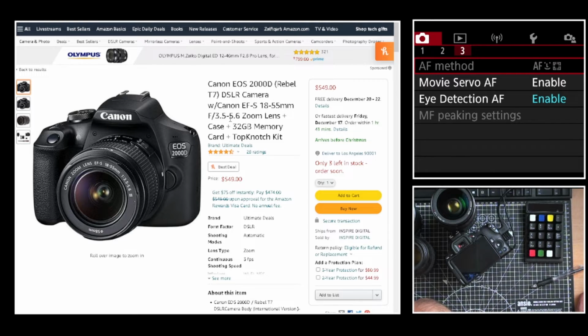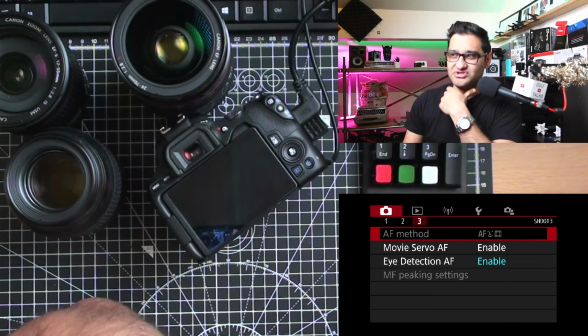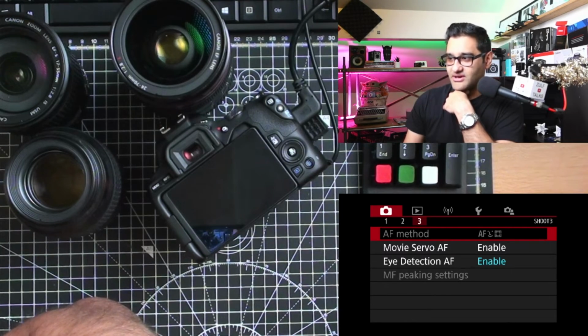Or the 28 piece. Okay, I'm not a big fan of the ones that give you like a bundle deal, because you basically get a lot of cheap... Wait, let me go back. Let me bring the one up. So you're probably looking at... They're bundled together loads of like cheap things that won't be very good. You're better off buying the camera and buying a separate good tripod. For example, let me show you this one.